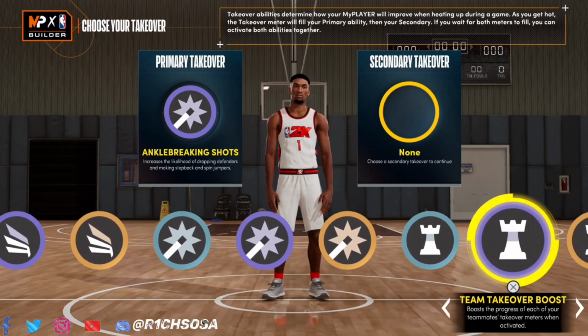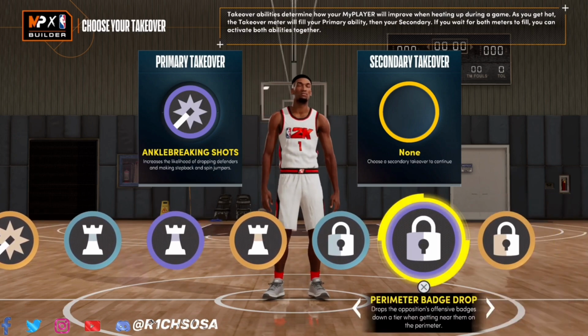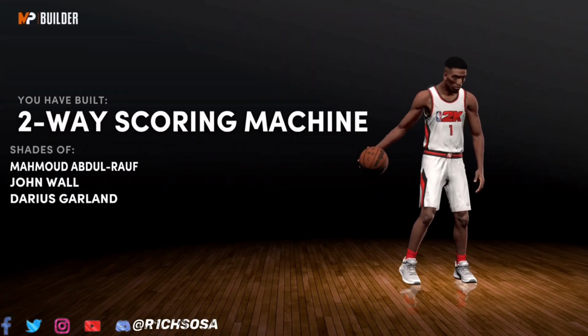Right here, I'm going to go with shot creating takeover first. Secondly, I definitely want to go ahead and add in extreme clamps. Let's check out the build name together, and as y'all can see, we have created the third Demigod two-way scoring machine.